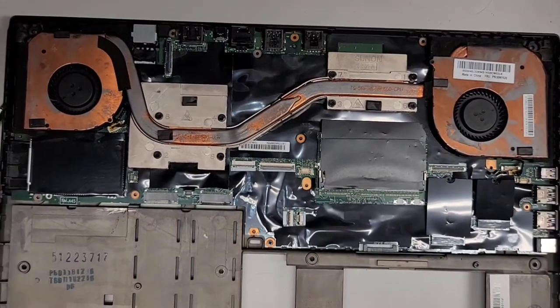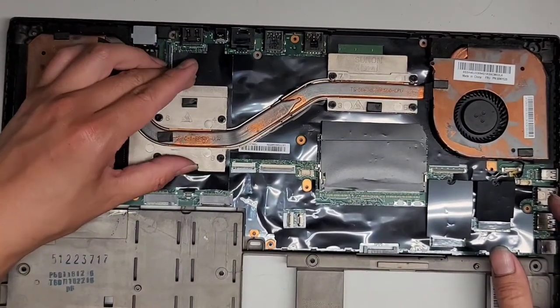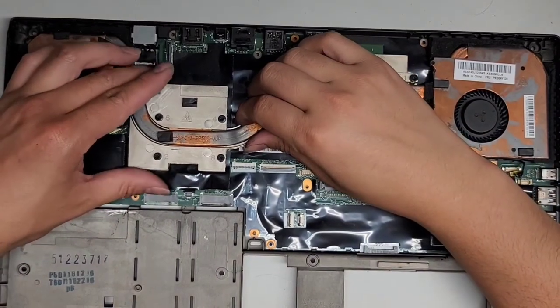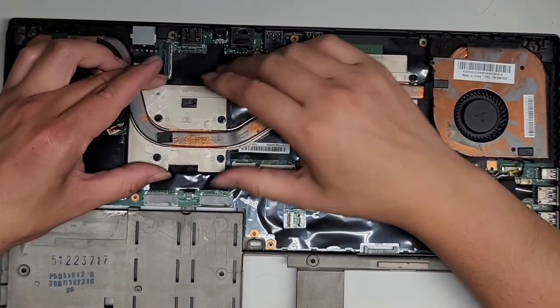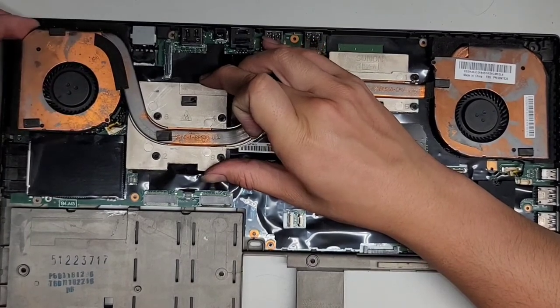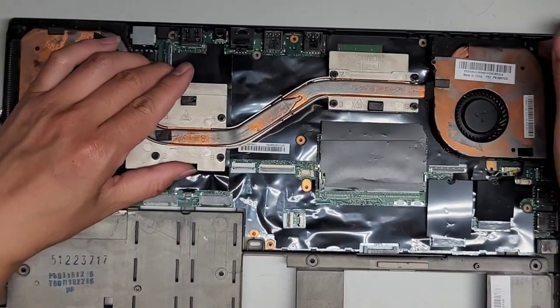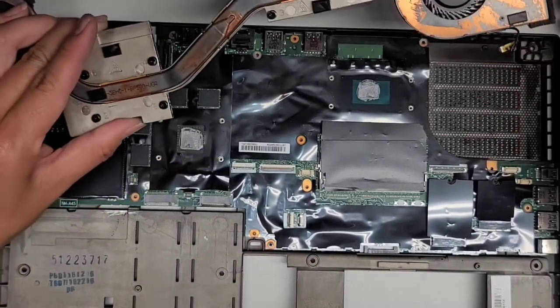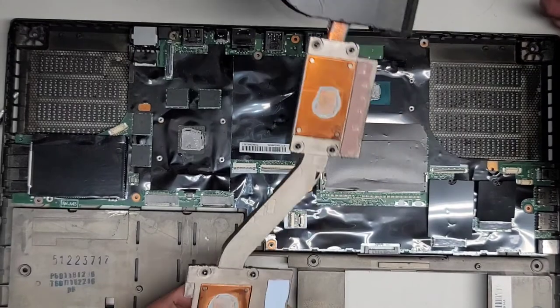Oops, zoom out some more. Okay, so you want to be careful lifting this up. You don't want to just yank it up. You're going to slowly, carefully wiggle and lift. And be careful because this foam stuff might be held down with adhesive. Alright, and slowly lift. Okay, I think the foam was melting or something.